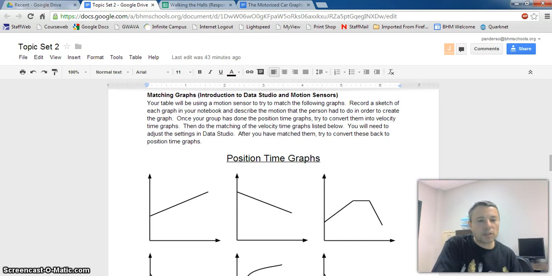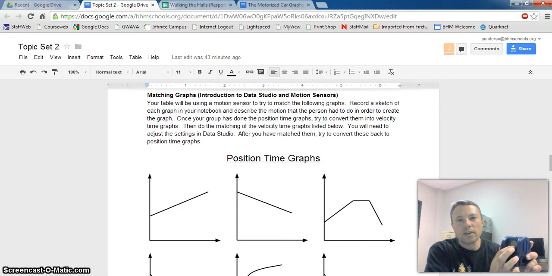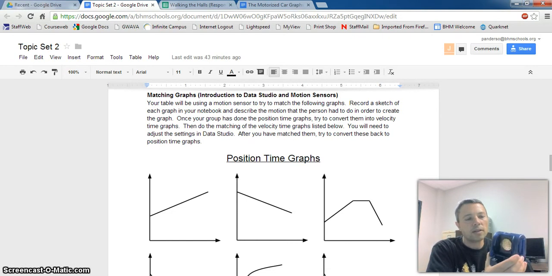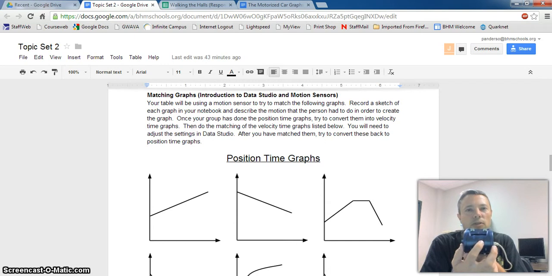Today we're actually using a sensor called a motion sensor. It looks like this. The motion sensor sends out a signal, kind of like the way a fish finder works. It sends out a little sound pulse. That sound pulse travels back to it, and then it detects how far away something is. So it's calibrated based on the speed of that click and the amount of time it takes to get back. On the very top, there are two settings for the motion sensor. We want to be on the person setting for this activity. When we use these for the carts, we'll be on the cart setting.